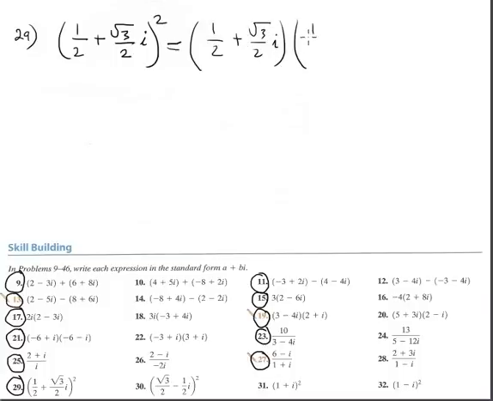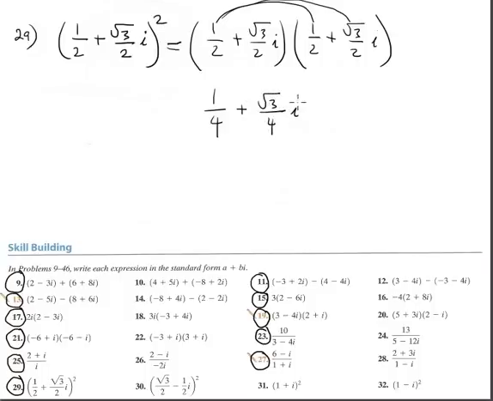And you multiply 1 half plus radical 3 over 2i times 1 half plus radical 3 over 2i. So they are twins. And you multiply foil. 1 half times 1 half is 1 fourth. 1 half times radical 3 over 2i, 1 half times radical 3 over 2i is plus radical 3 over 4i.